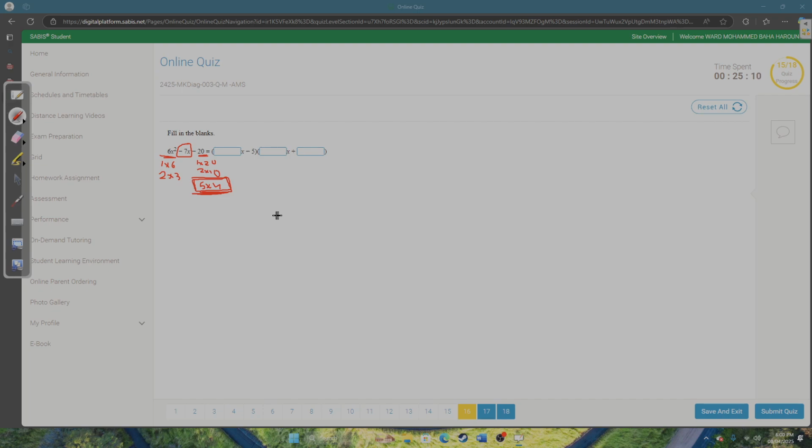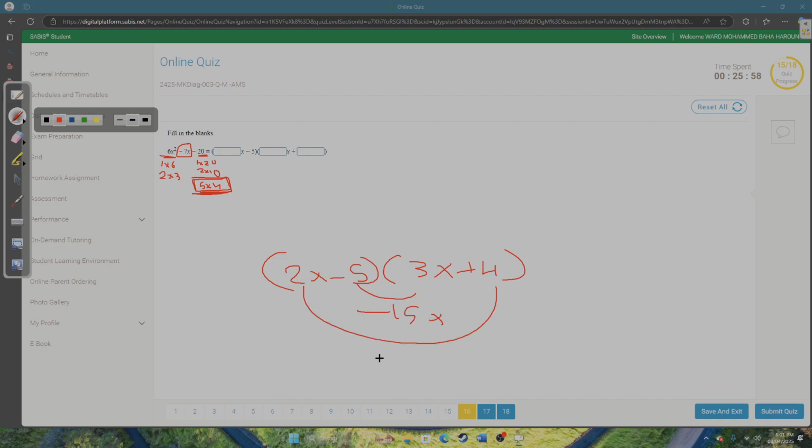We're gonna start with 6x minus 5 and 1x plus 4. You're gonna get minus 5, 24. Okay, no, this one is wrong. Let's try 3x minus 5, 2x plus 4. No, it's gonna be wrong. 2x minus 5, 3x plus 4. Okay, we got it.